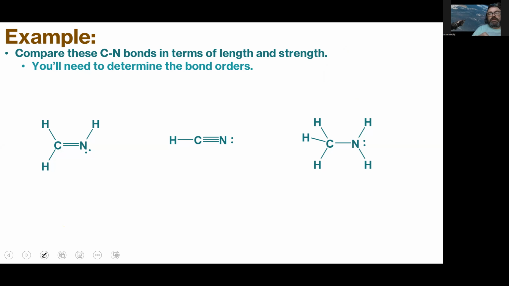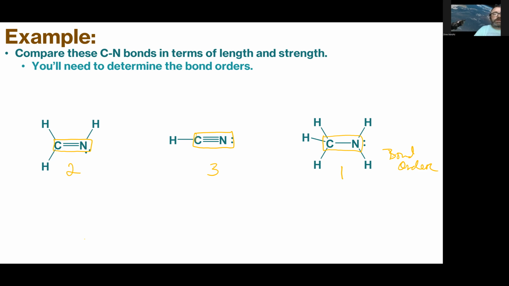We're focusing in on the CN bond, right? So this is a double bond with 2 lines. So this is a bond order of 2. This CN bond has 3 lines. This is a triple. This is a bond order of 3. And then your CN bond over here only has 1 line. This is a single, so that has a bond order of 1. So these numbers I've written here are the bond orders.